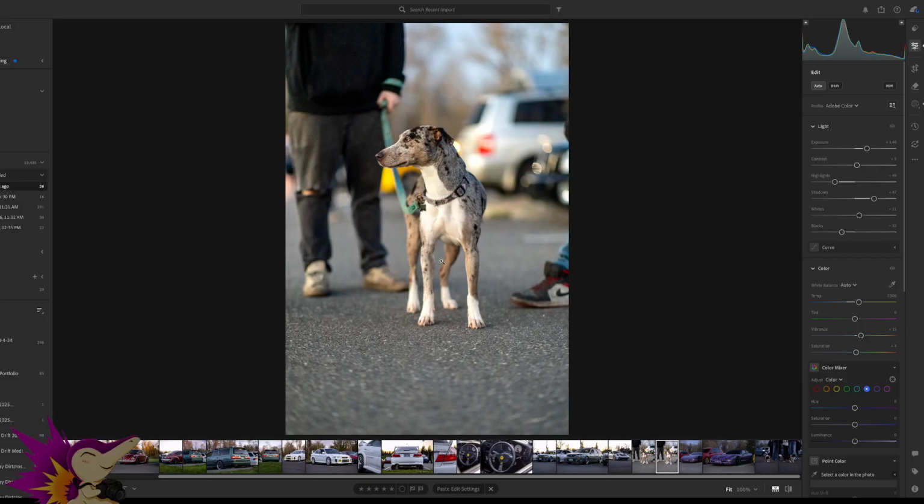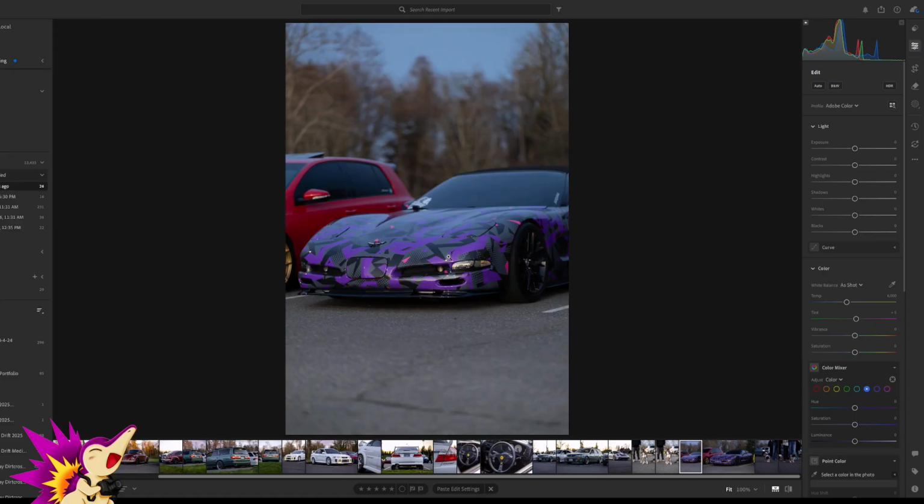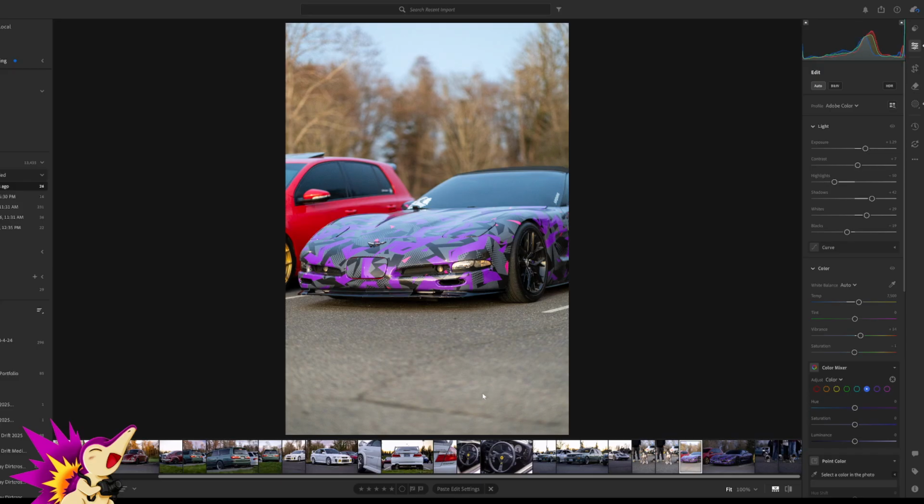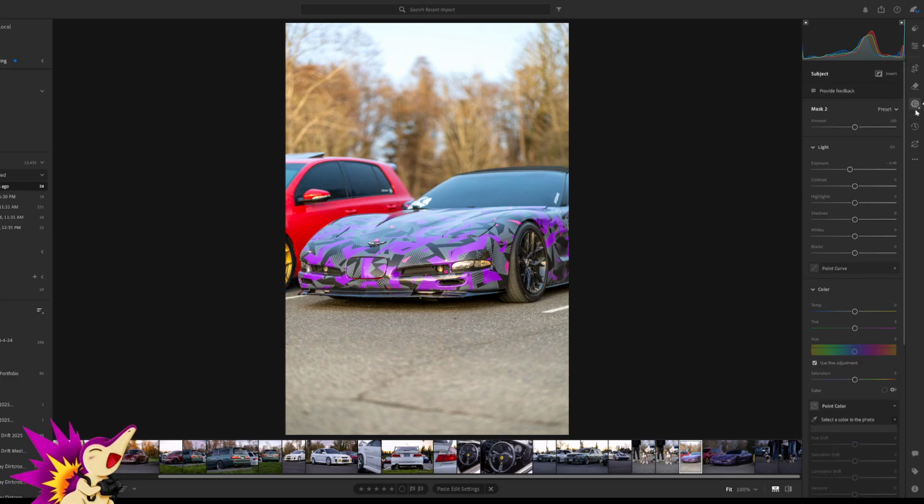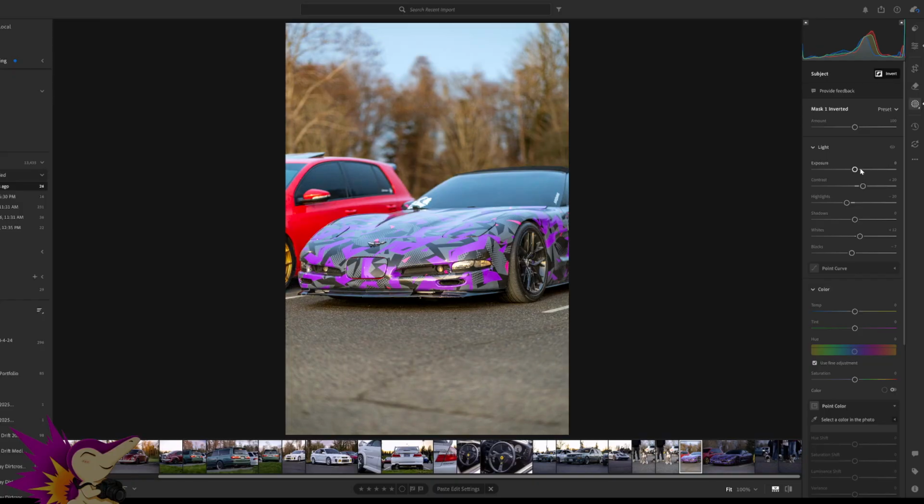You usually want to bring up the brightness of the photos a little bit more, just because obviously you're trying to show the dogs. But the cars, we're gonna drop the exposure back down on these.